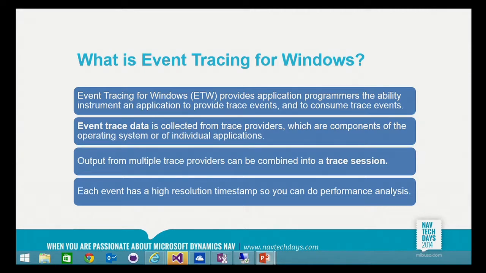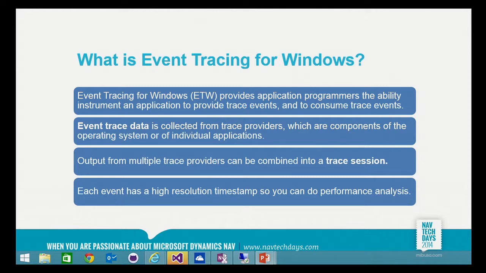So just quickly, about these event traces: it's not just NAV that's producing them. Other tools can be producing them too. So you can be collecting from multiple sources on the system and then correlating that information. That might be really interesting if you've got some end-to-end problem and you can't find out what's going on between the WCF calls and the SQL Server. But it might also be some integration scenario where you know that you're integrating with other systems and you want to see what they're doing.